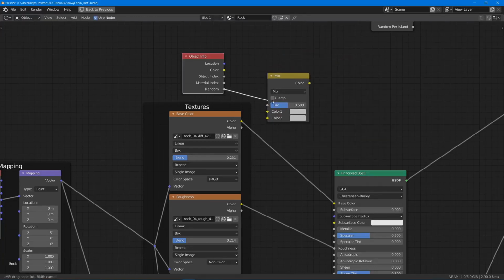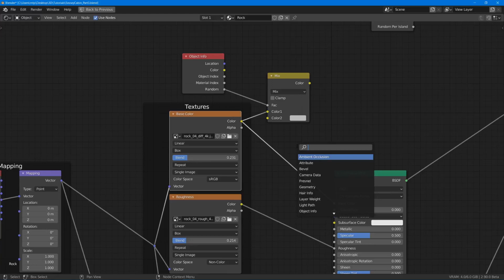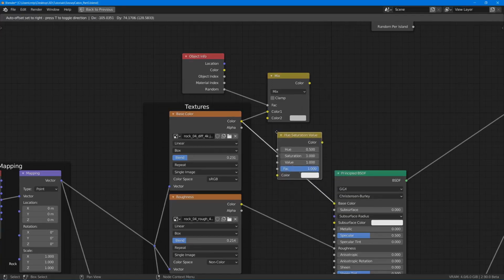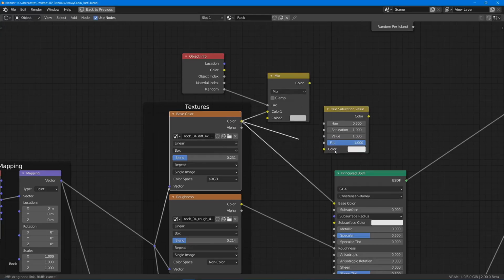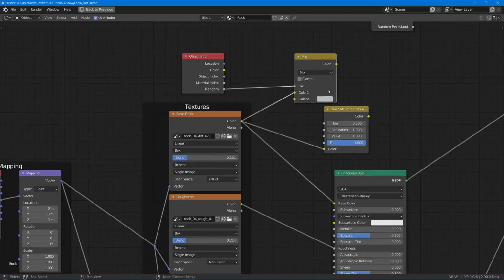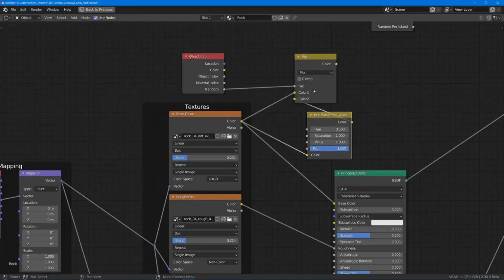Put the random in the factor, put the color into the texture's color. Then we'll modify that texture with a hue saturation value node, which we can plug the color into here. Then we can just plug this color into there and plug that into the base color.